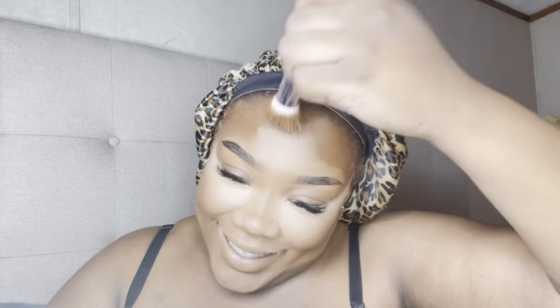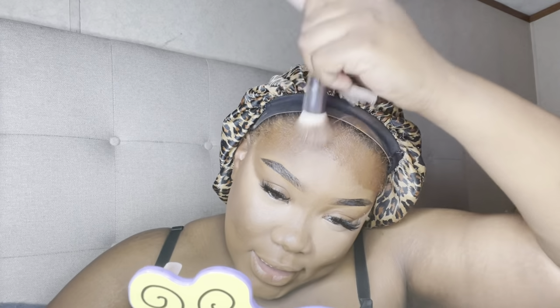Hashtag taking plastic surgeons' money in 2021. Because who needs filler when you can just do this? Besides the fact that, you know, wanting to wake up and look good too, because I totally get that. It's the whole point of me getting everything done, so I can just wake up pretty, like, ugh.